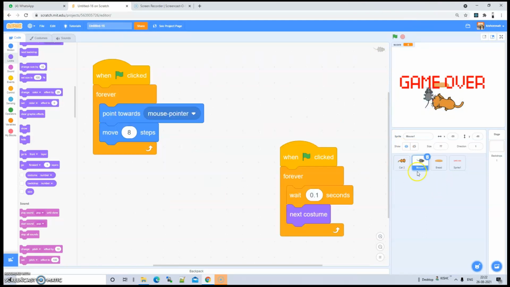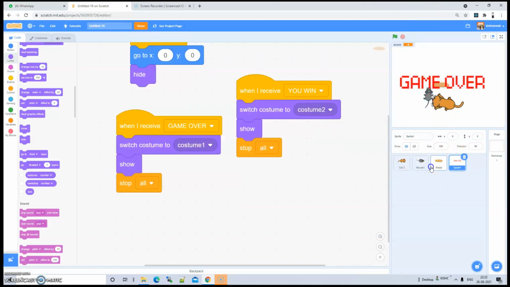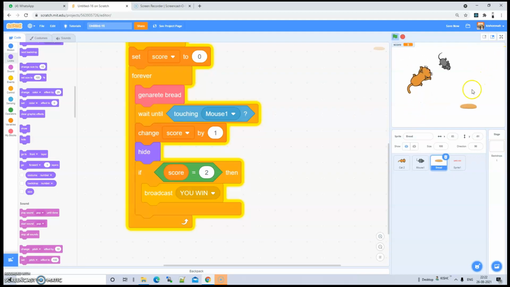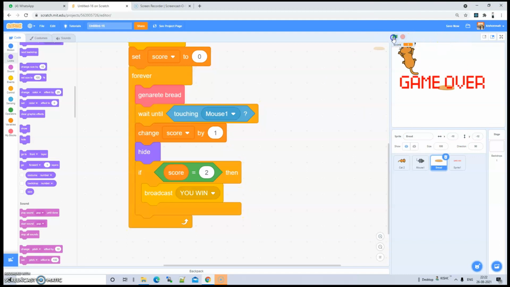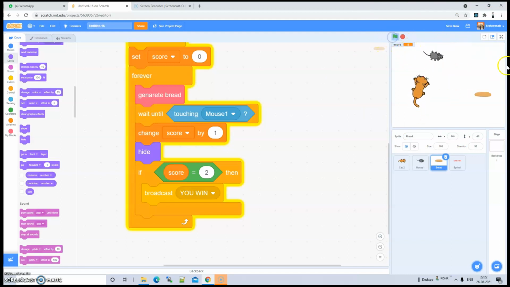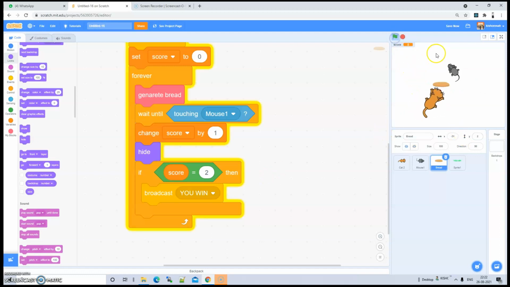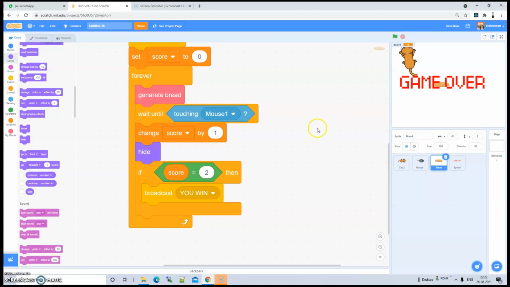Four is right. Two score, right. Win. When my score is 2, you win. When score is 5, you win.